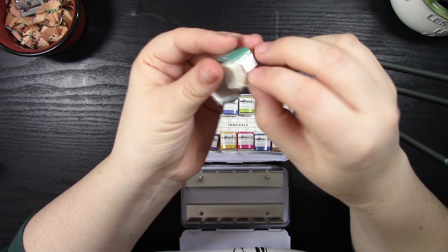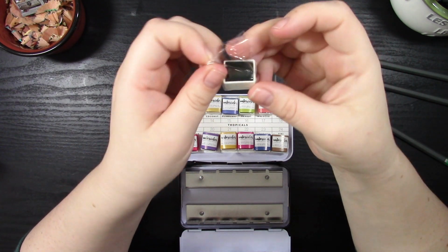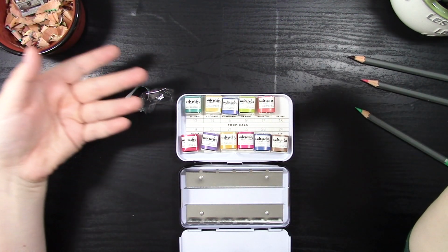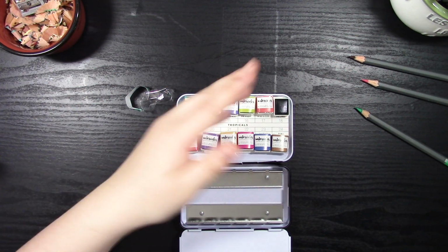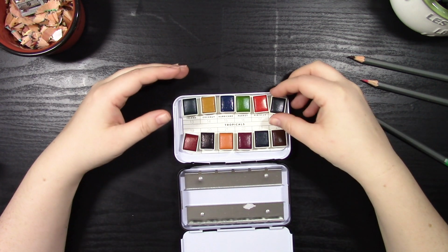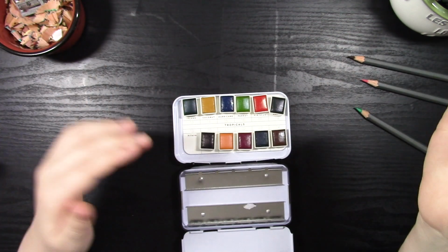And the one thing I really dislike about a lot of packaging in watercolours is how much plastic they use and how non-reusable it is. I know some people may think yes, but it's there to keep it, but I wish sometimes that this plastic was recyclable, just because when you're doing them all, you end up with a pile of it, and it's kind of frustrating that that's just going to have to go into the bin. And I don't know, maybe companies should look into more reusable plastic. I don't know, that's just my soapbox.